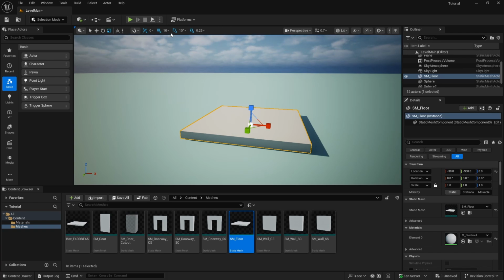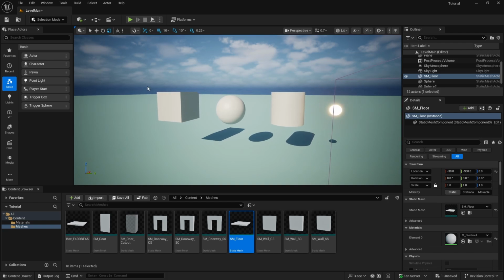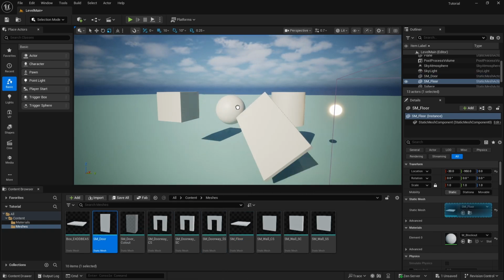So the other options we have here are snap related stuff. This is snap to surface. That's kind of goofy. Let's see if I can show you that. I'll pull in the door, we'll turn that on. When it's blue, it's turned on, and it'll try to snap.